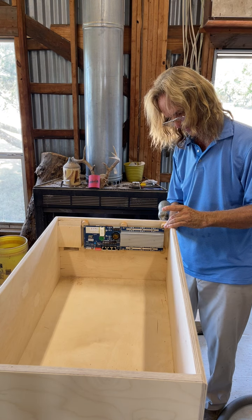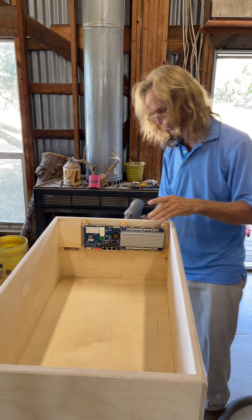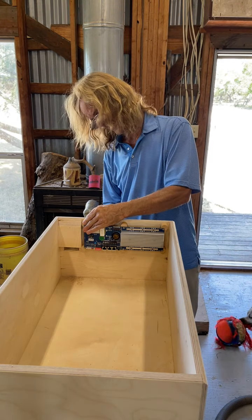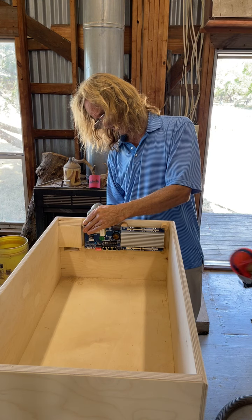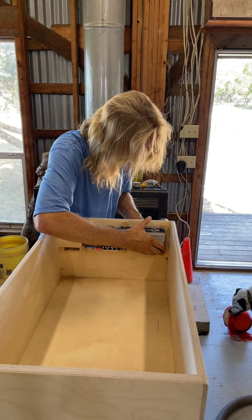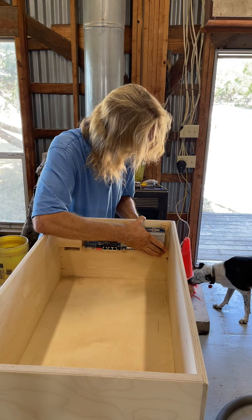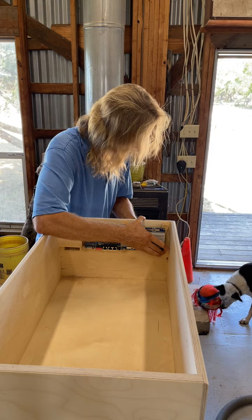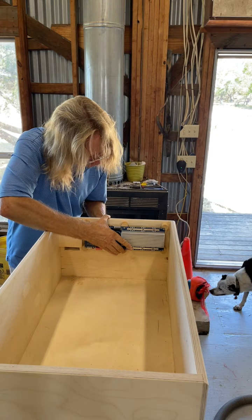Next piece. The pins I'm putting in here on the top 3 dowels will be completely hidden by the hinge. The others are not going to show much. And so far I've been real lucky. I'm just eyeballing this on either side of the plywood, and I haven't had any miss yet. So maybe we'll do that here on the video for the first time.